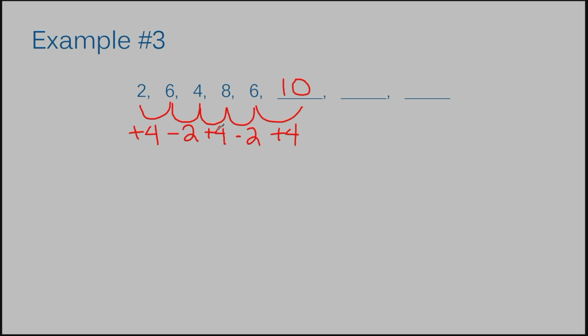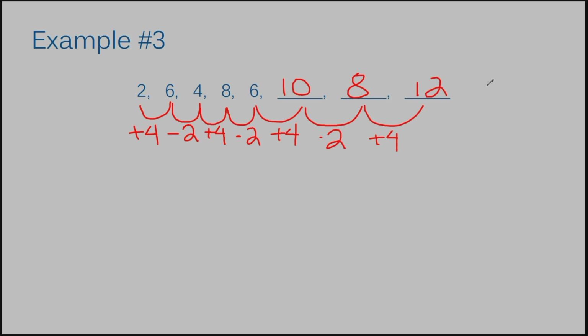I suggest strongly that you write the loops out, because when your patterns get really complicated, you're going to be like, what? Where am I? I don't know. I'm confused. Write the loops, y'all. Okay. Add 4. Now where am I? Okay, now I'm on 10. We're going to loop it over here. Now it's time to subtract 2. If I have 10 and I take 2 away, I'm going to end up with 8. Okay? Now it's time to add 4. Loop it over. What's 8 plus 4? 12.